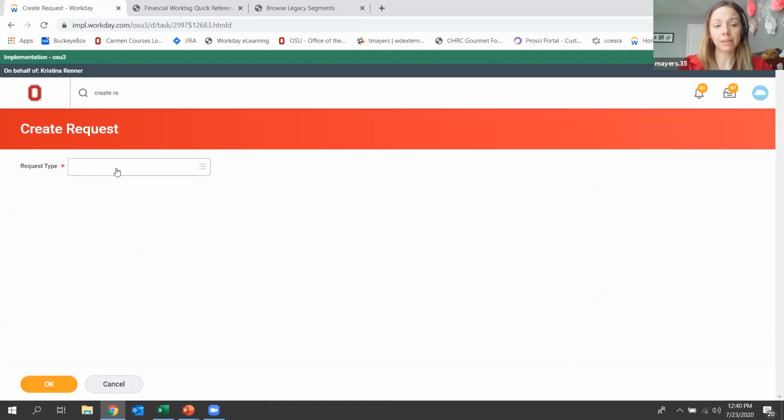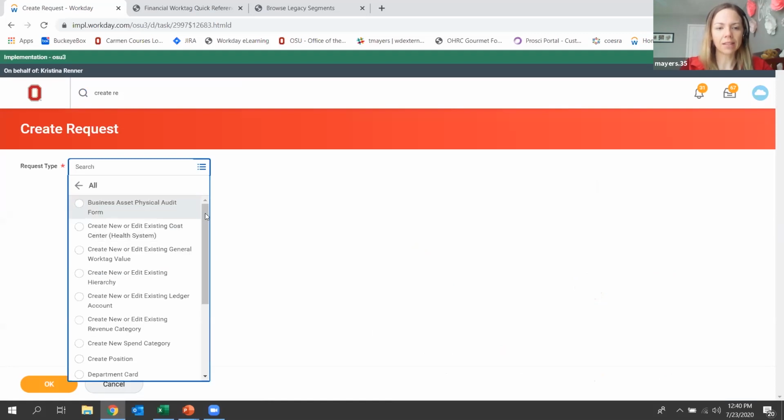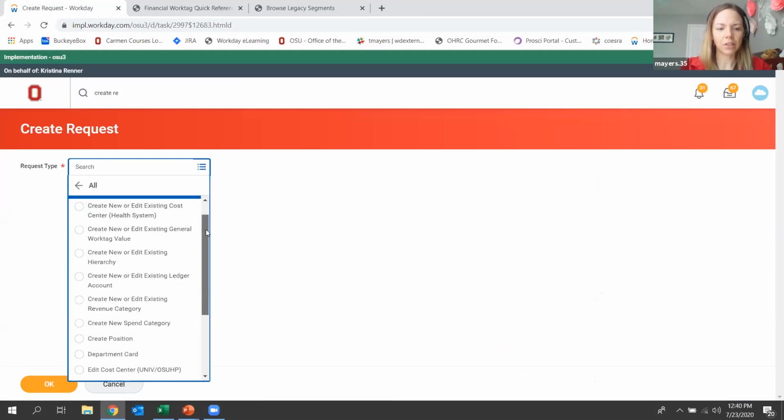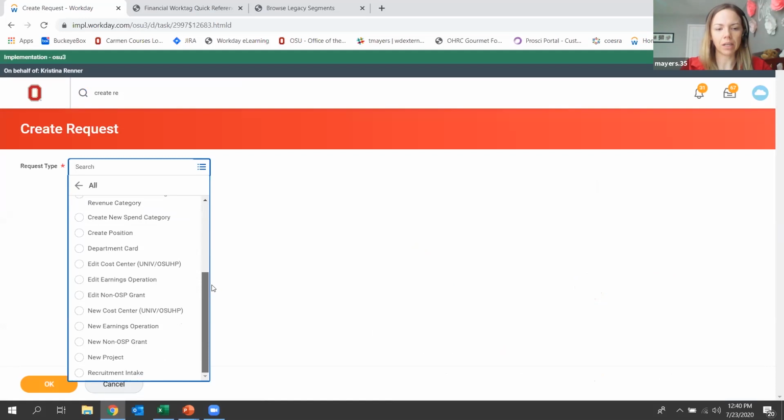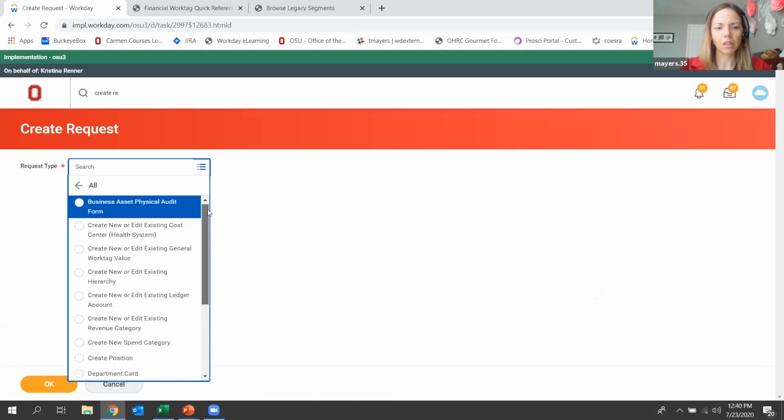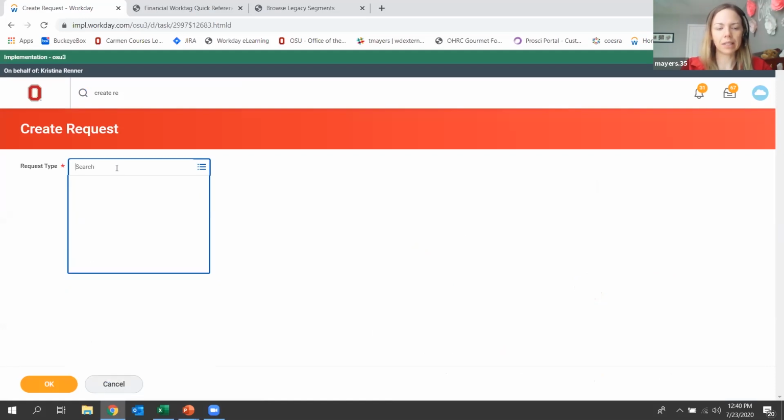If you know the specific request you're going to create, you could type that in. But if you want to see all the requests that you have access to, if you select all, I'm just going to scroll through here. You can see there's several request forms that you have the capability of submitting. So for today's purposes, we are going to submit a request for a new cost center.